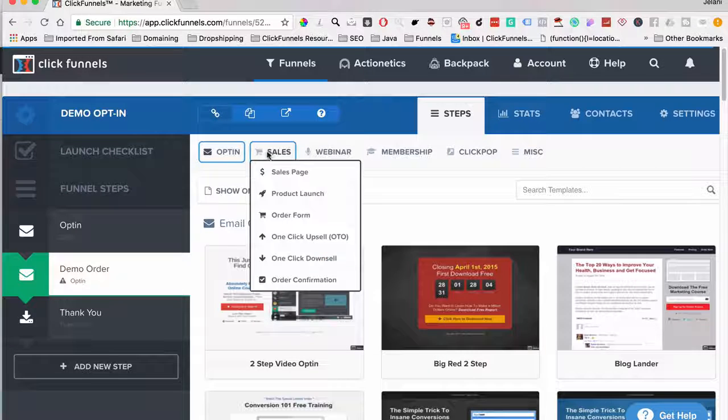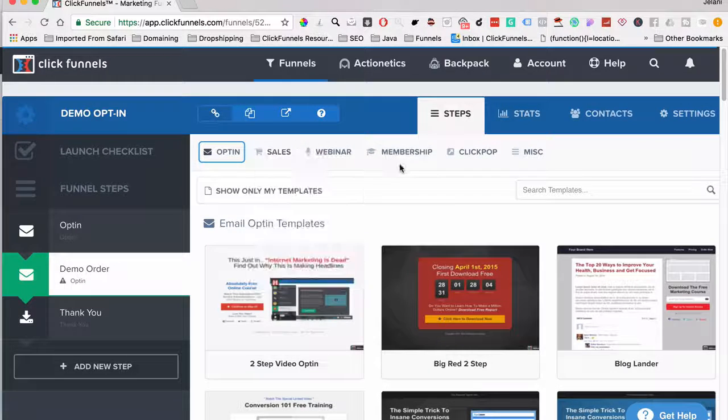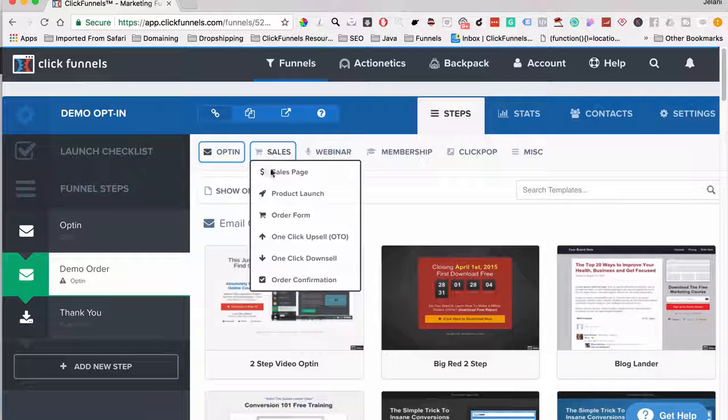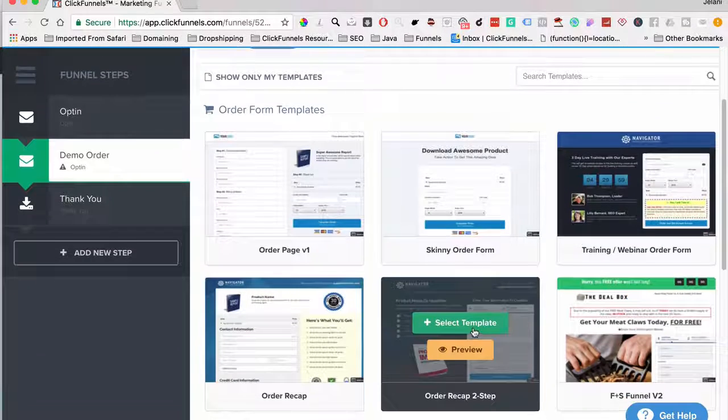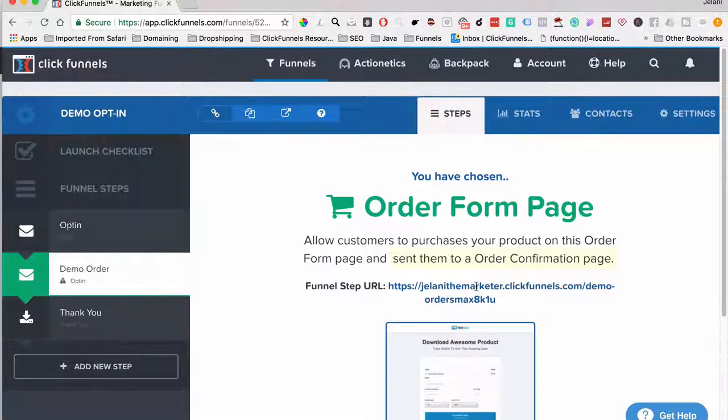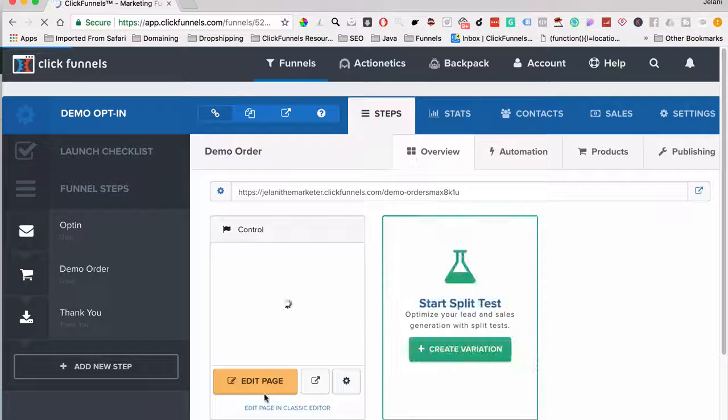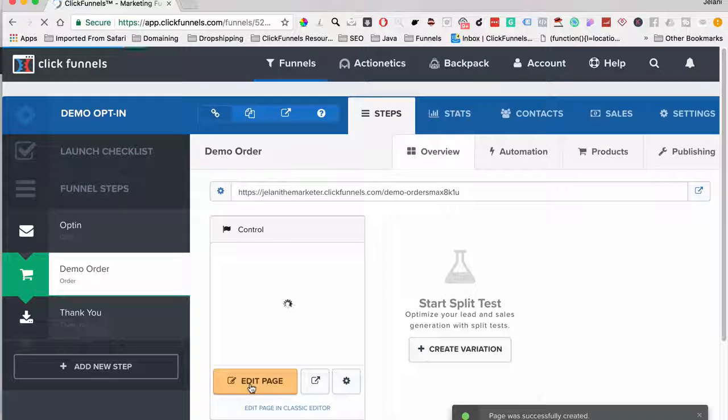So again, we can change the template type from the beginning by hovering over these options here. And in this case, let's select order form, and it's going to give us the order form option. So we can add an order form by clicking on the template. And again, you can edit that information by clicking edit page.